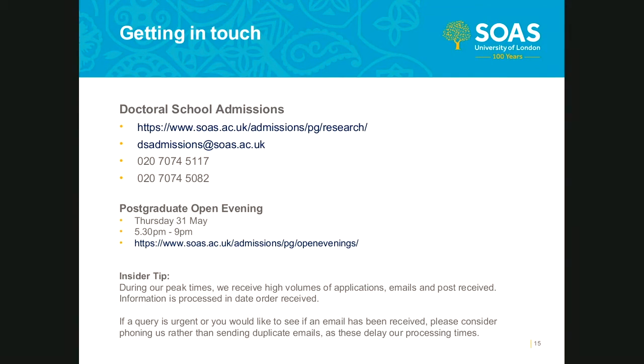Is it possible to finish your part-time PhD early, for example in four years instead of six? Unfortunately, no. If you were to submit your thesis for examination after four years rather than six, you would be considered to have been working on a full-time basis and full-time fees would be retrospectively applied. Can foreign students apply for jobs on or off campus while pursuing their PhD? Of course, subject to visa permits. I am not able to advise on this — you will need to speak to the welfare team at welfare@soas.ac.uk to find out about visa restrictions. Any teaching opportunities at SOAS are managed by the internal departments themselves and generally would not be offered to first-year students.